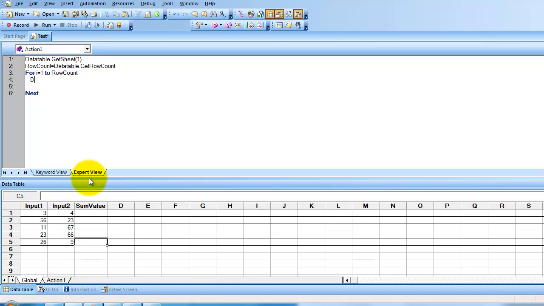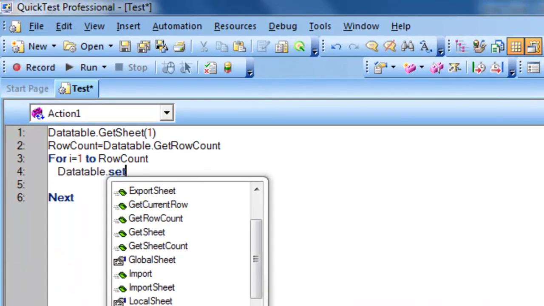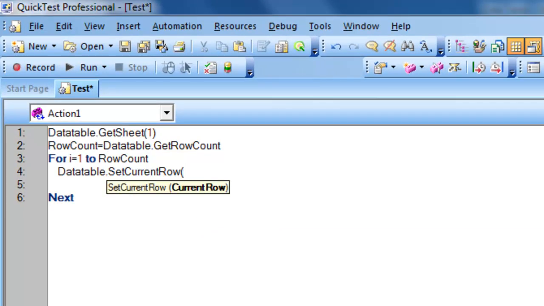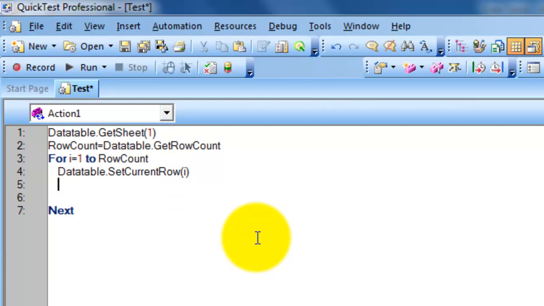For that we use DataTable.SetCurrentRow. SetCurrentRow will set the pointer to that row. While the loop iterates, for the first iteration it will hold the value 1, after that 2, 3 respectively.